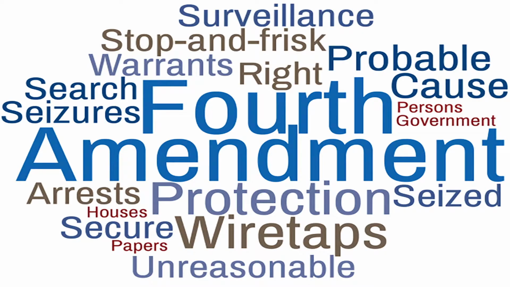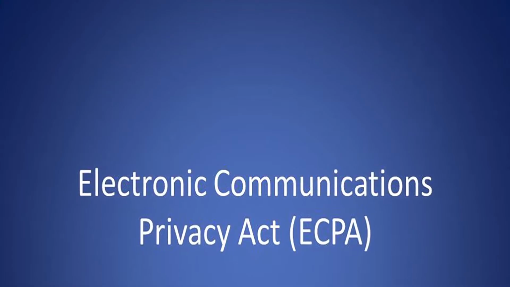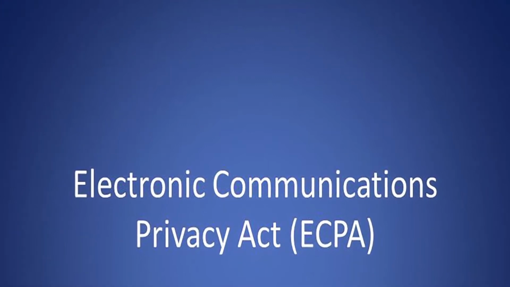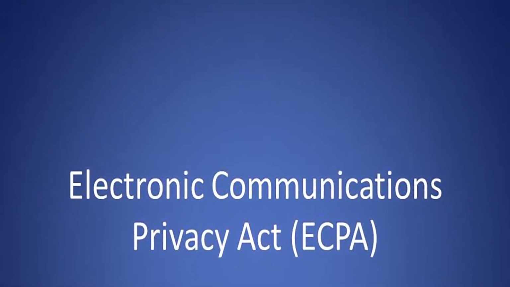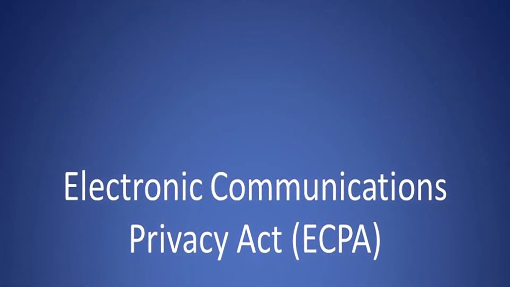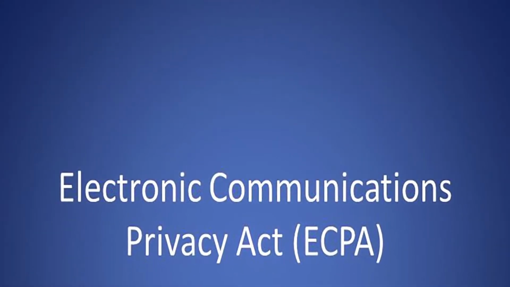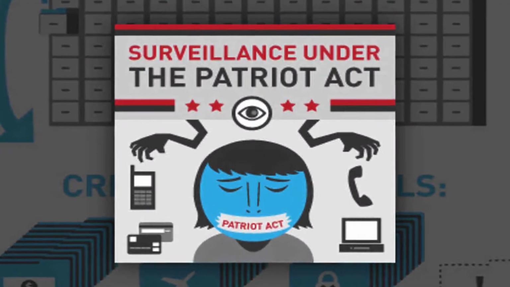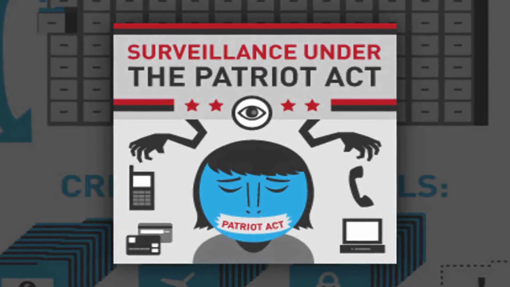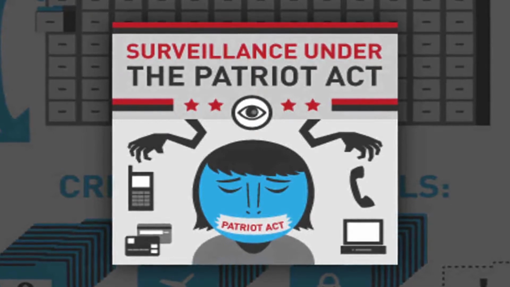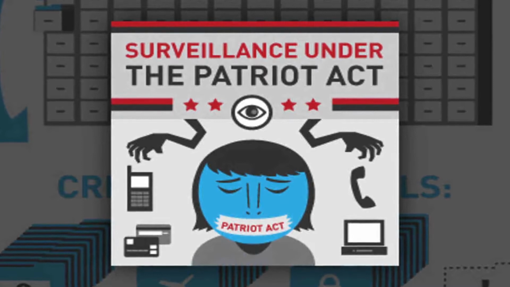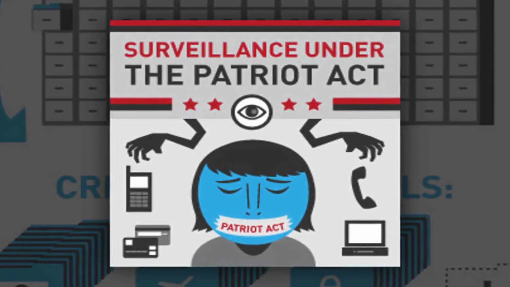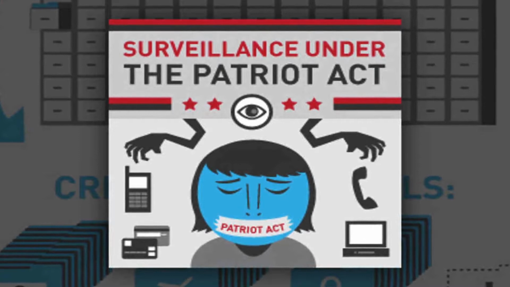The Fourth Amendment, the Electronic Communications Privacy Act and the Patriot Act. Email privacy is derived from the Fourth Amendment to the US Constitution and is governed by the reasonable expectation of privacy standard. Unfortunately, given the open nature of email to pass through several devices and multiple storage locations, the expectation of privacy may be less for email, notably email at work.